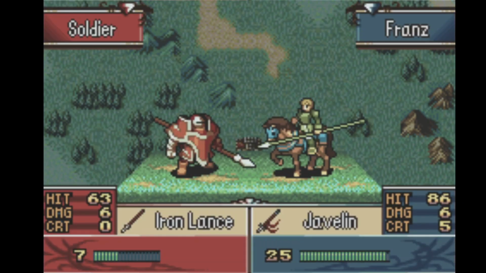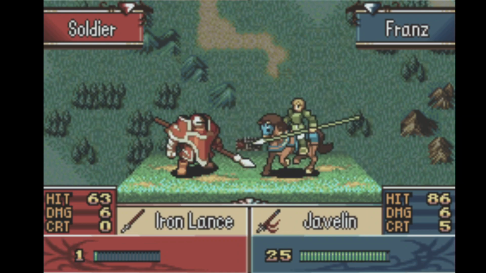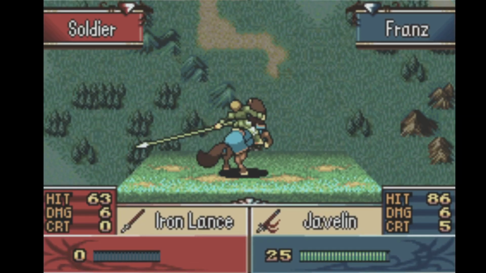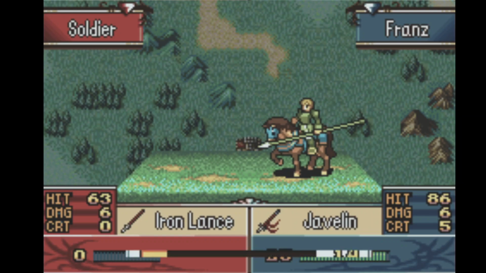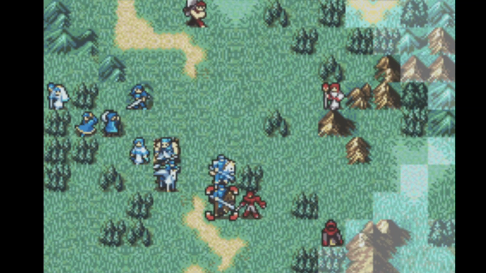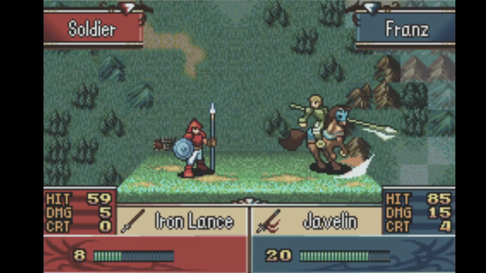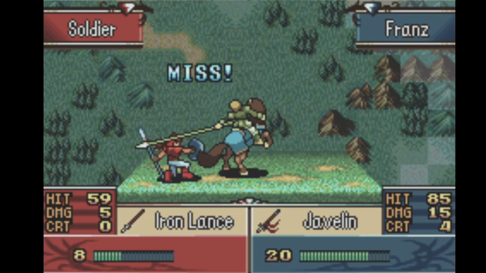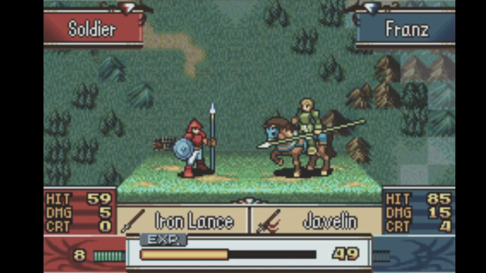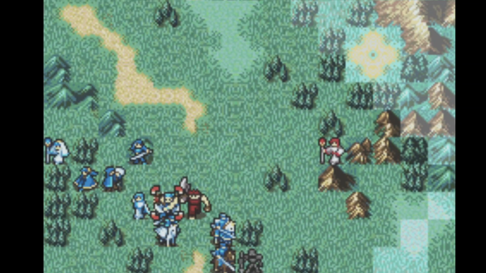Come here, you. Good dodge. Franz Delicious Death. Oh, nice. Soldier going for Franz, too. He's going to eat the five, but that's okay. Wow, and missed with the javelin. Yikes. Alright, we'll let Vanessa pick that one off.